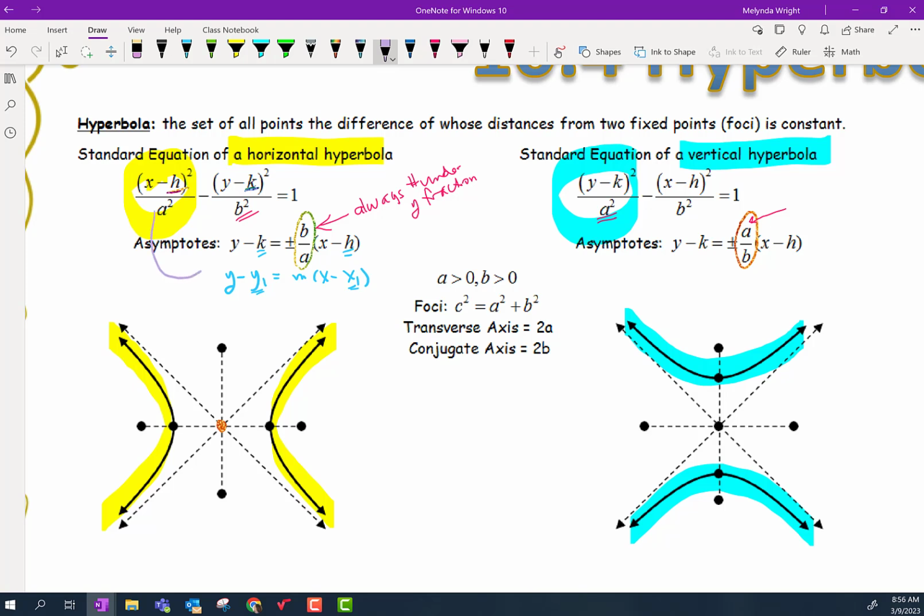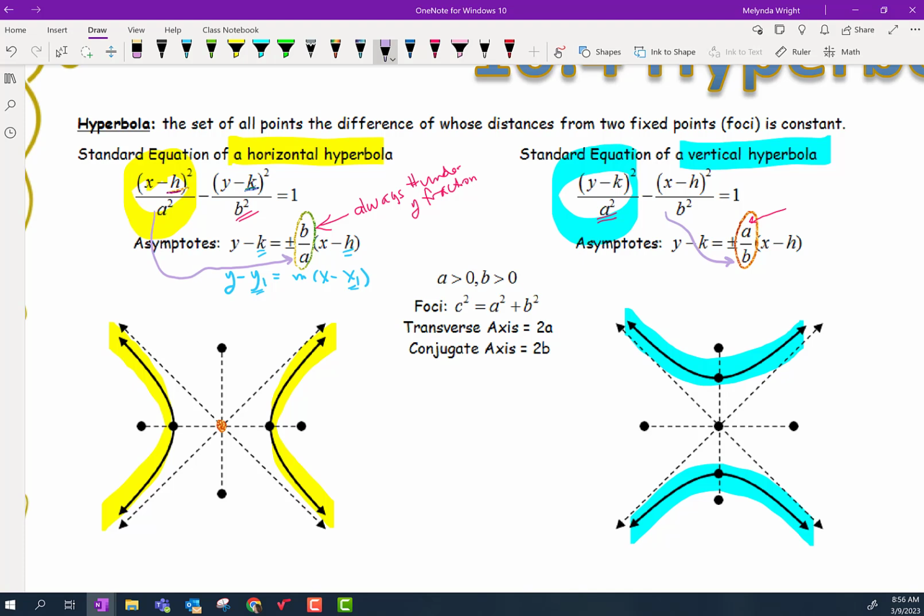So I have the x fraction right here and the x fraction right here. The x fraction is going to give us the square root of the number in the bottom of the slope. I'm going to pause there for a second and make sure that's pretty significant for us, because we will have to write not only the equation of the hyperbola, we also will have to write the equations of the asymptotes.